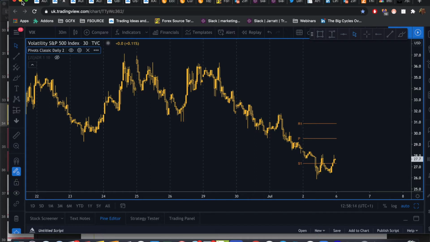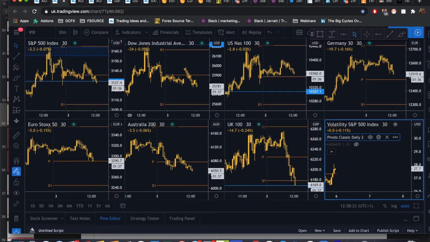However, we're not just looking for the VIX to be lower or higher. We want to take account of a number of different factors. The other factor we want to be taking account of is how the stock market is moving. Now, this is the major indices here on the TradingView chart. And what you can notice when the market is in a risk-on mood, you'll see the major indexes moving and trending higher. So we want to see a lower volatility index. We want to see indices moving higher, stock markets moving higher.